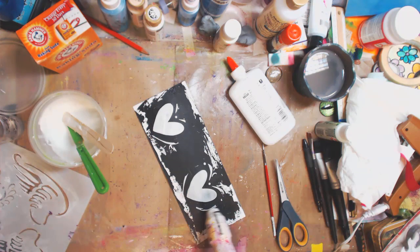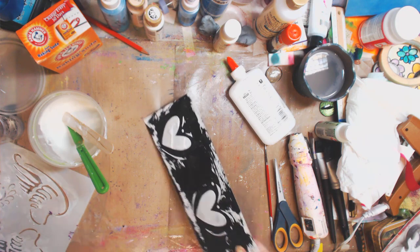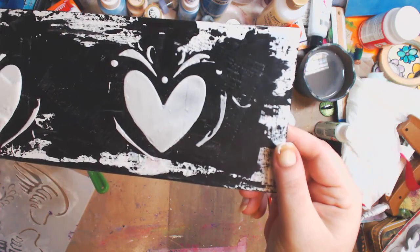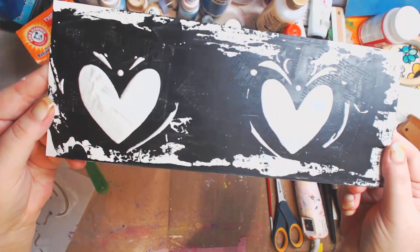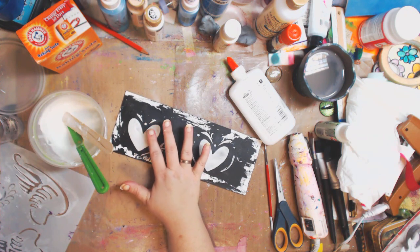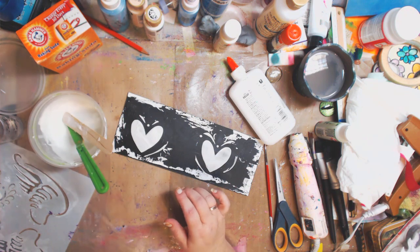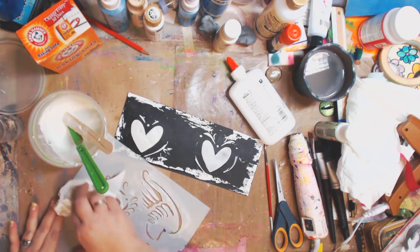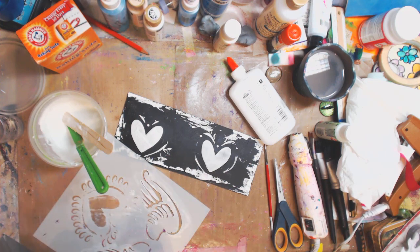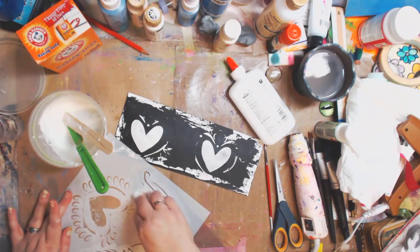Okay. So let me show you. I get excited over silly things, but look. See that one? I can see it's a little thick there and needs to dry. So what I'm going to do is wipe this off. But look, it comes off very easy. You can run it underwater, or just wipe it with a baby wipe or whatever you have.